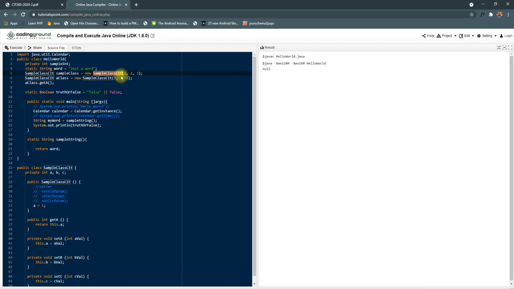Another difference between the method and the constructor is that the constructor does not require dot notation to make use of it, while your method requires dot notation. This means that before you can call your method, it has to be the reference variable, dot, the method that you want to call. Your constructor does not require you to use a dot anywhere. It's not as if you are doing SampleClass dot constructor. No, it's not like that. Rather, you are doing your instance of that class dot getA to call the method.